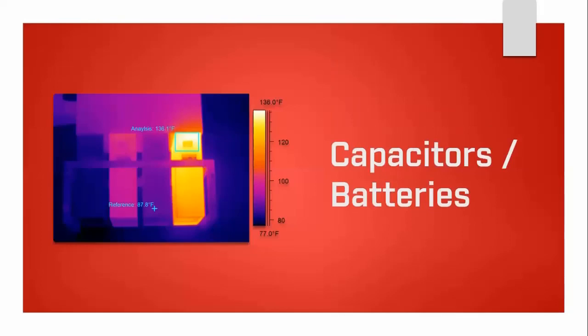And quite a rare one, capacitors and batteries. These are generally passive devices with not much heating at all. This case certainly shows one heated much more than the other, which only shows a slight warming over the middle capacitor. Examine this circuit and determine if the discharge resistors are engaged for some reason or if the capacitor is damaged. Secondary testing with other methods is warranted in this case.